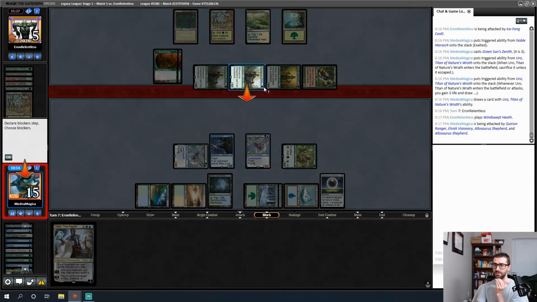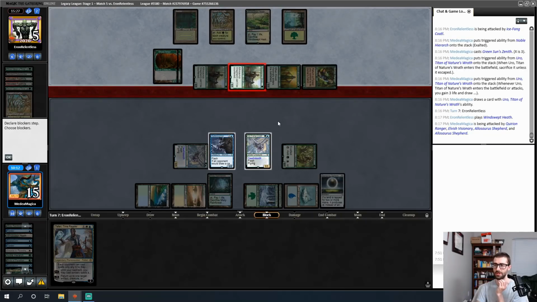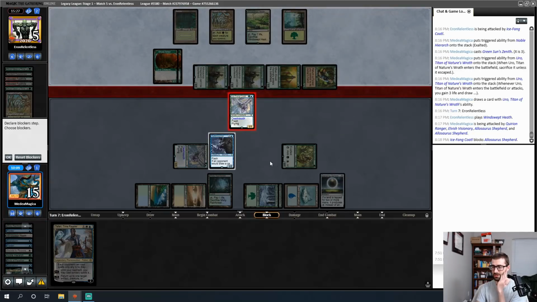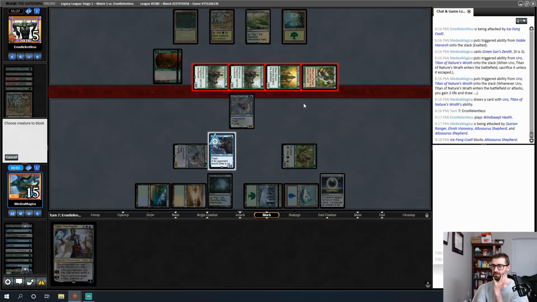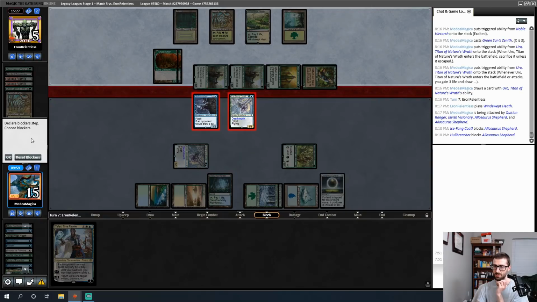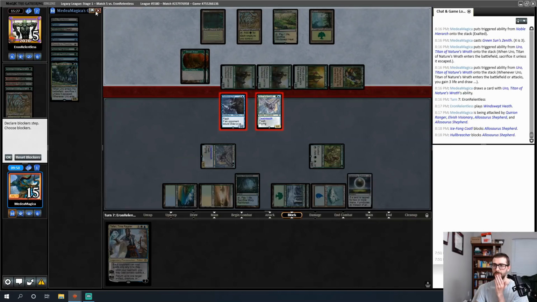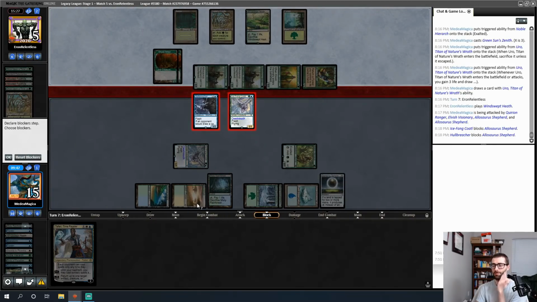Alright, so what do I want Death Touched? Is it an Allosaurus Shepherd? And then I can Swords to Plowshares and answer the other one, maybe, if I'm lucky. I will buy that. Oh, I messed up. Dryad Arbor's still in my deck. I fetch Dryad Arbor and then not blocked with Hull Breacher. That's a big punt.